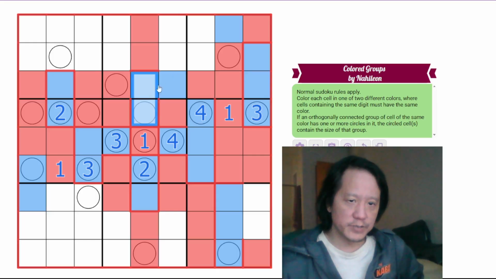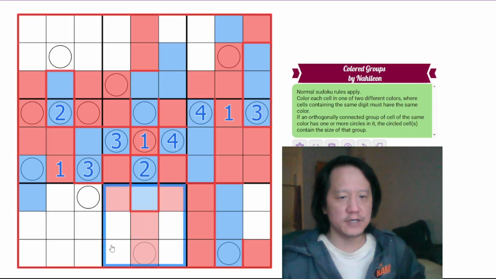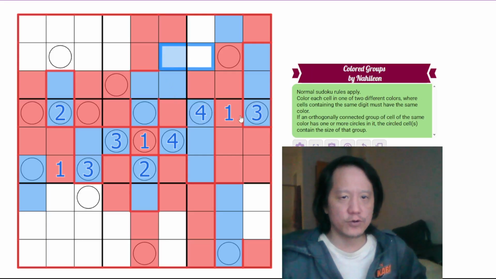This has to be greater than 4, so it has to go here. Right, you can't have 2 reds here because that would be 6 reds in box 8. So one of these is blue, which forces this to be red here. This cannot be 4, it has to be 5. And then we have 4 blues in box 3, so this has to be red. So that's all done. So that's borders. Border, border. This is all border. This has to be red, because if it were blue, it would be the same region.